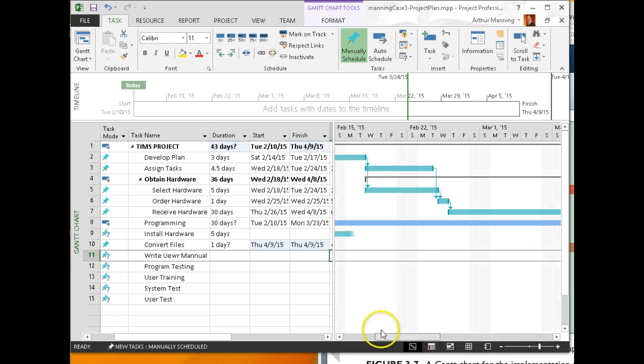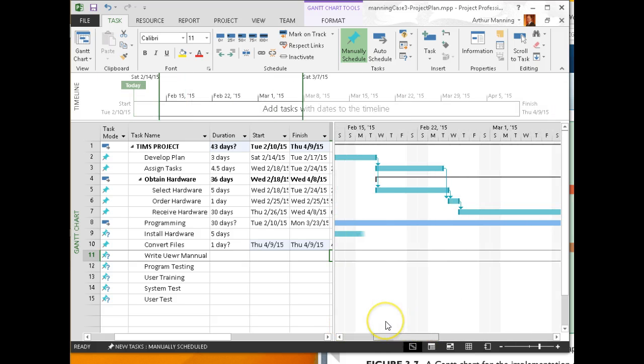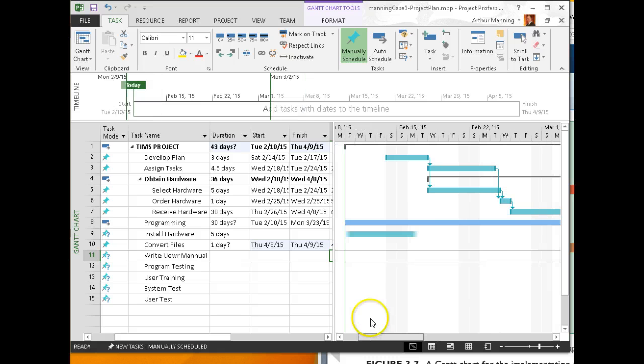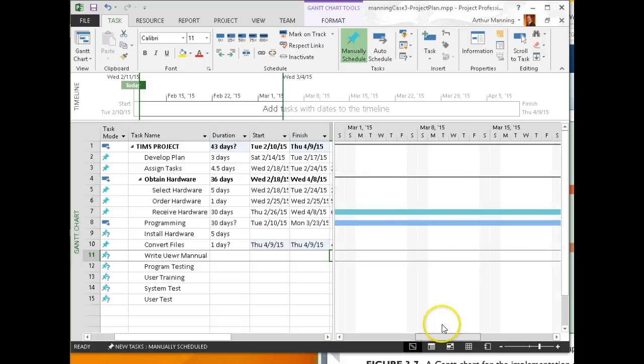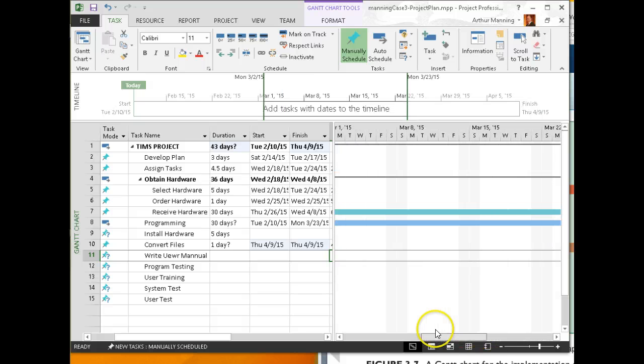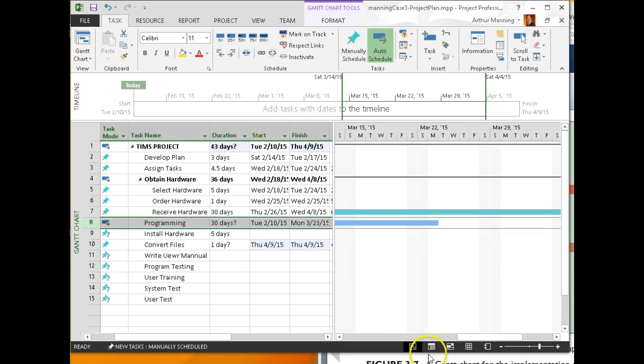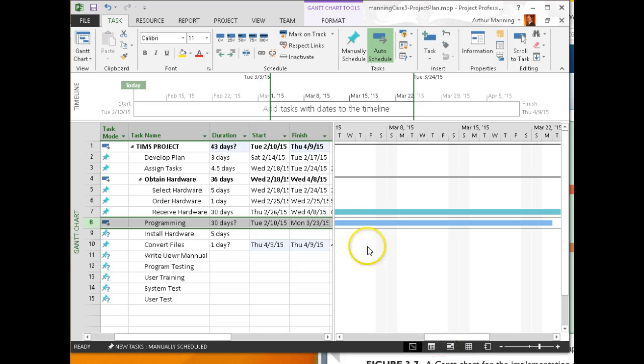If I adjust this task here, it is not going to affect our main project. Well, everything right now is in the critical path, it looks like. We'll find some projects that may not be in the critical path. Right now, since this doesn't have any dependencies yet, this is not yet in the critical path. But I think it's going to be somewhere along the line as we add the correct dependencies.